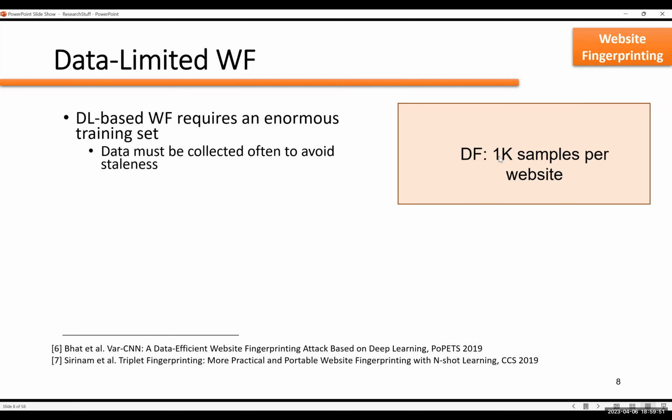With our website problem as well, because of this data staleness, to actually be able to apply a website fingerprinting attack like this in practice, you would need to constantly collect new samples of any website that you're trying to identify. And that gets pretty expensive when it takes 60 to 90 to 120 seconds to load and save the data of any given website. Do that 1,000 times for 1,000 or 100,000 different websites. It's just become kind of impractical, at least for the majority of potential attackers, to do this type of collection.